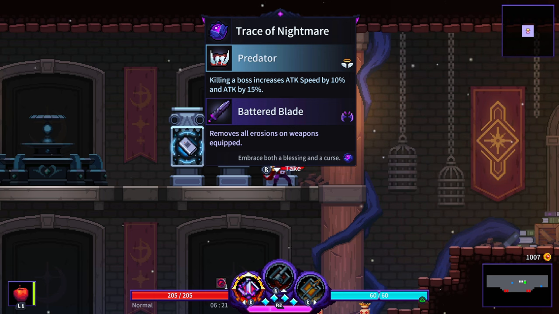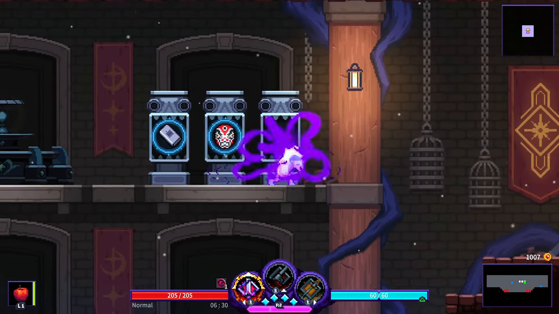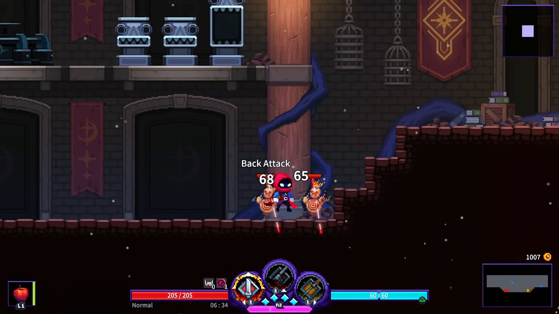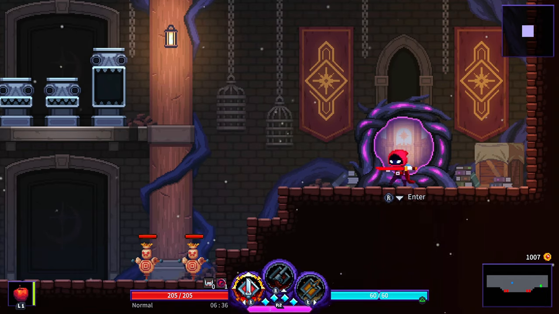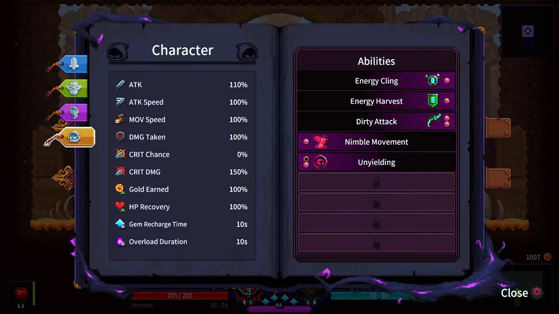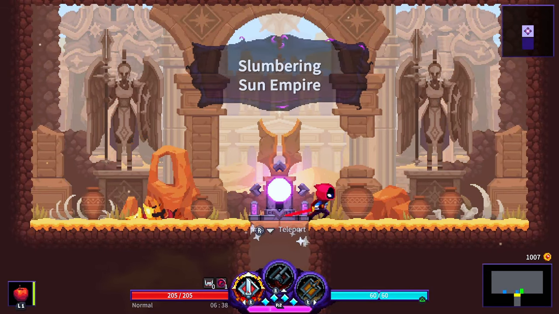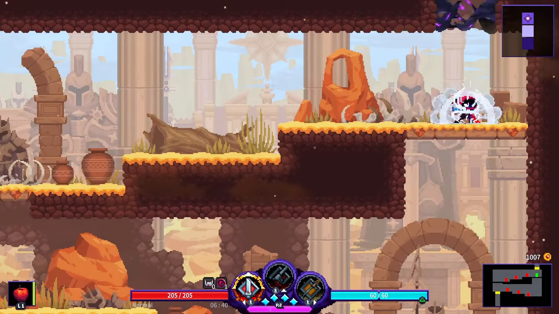Erosion on weapons. Is that current erosions or... Let's try it. So, okay, basically it took the erosion away that I just got on the weapon, right? Yep. I guess it's okay. No.